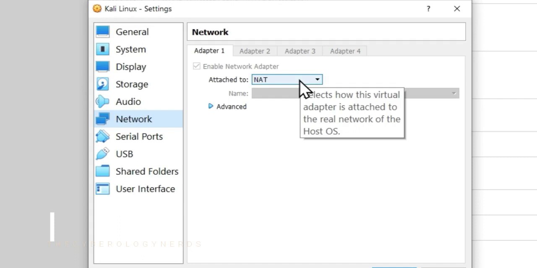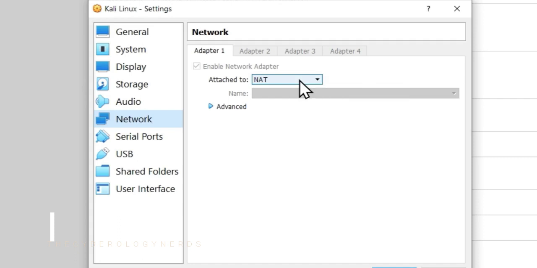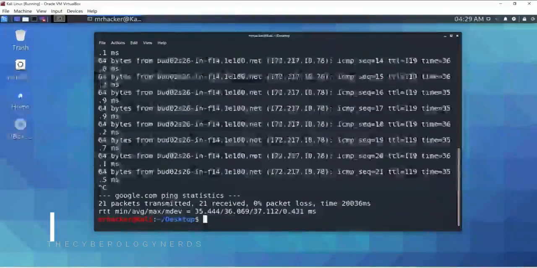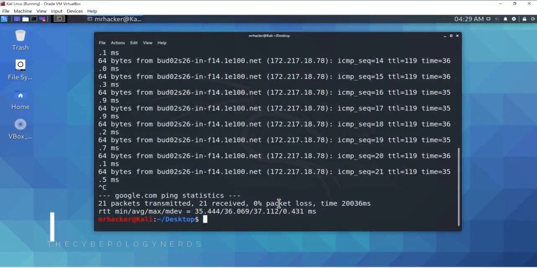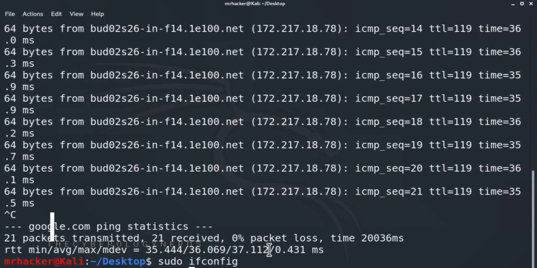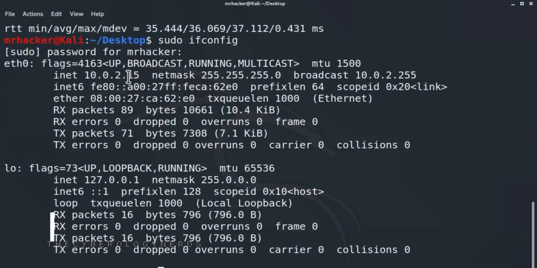This means that the IP address that our Kali Linux machine has will be given to us by VirtualBox. So if I go to my Kali Linux and in the terminal type sudo ifconfig, press enter, my password, here we will see that we got the IP address of 10.0.2.15. And this is the IP address given to us by VirtualBox.